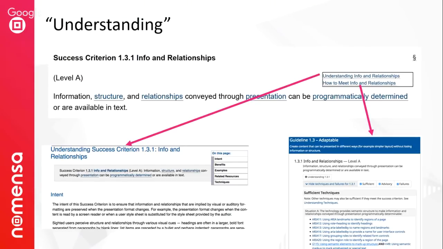So when you look at the guidelines, I've just snipped out one success criteria on the page, and the understanding link is, in my opinion, the most important link to anyone who is new to the guidelines. Follow that, and you should find a reasonably understandable page describing what it's supposed to do.